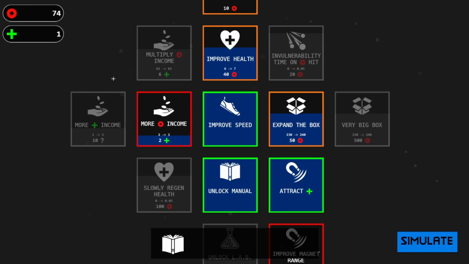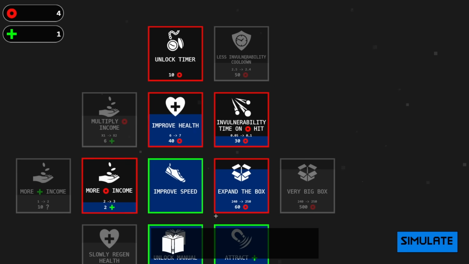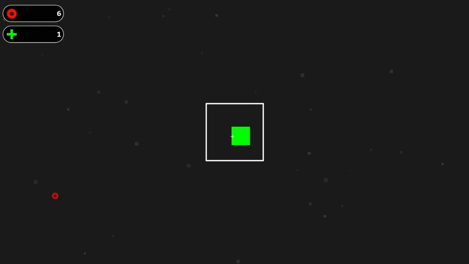If I had 1 more green here, that would be nice. It's gonna increase exponentially how much we are gonna be upgrading. Less invulnerability cooldown. The invulnerability on hit has a cooldown of 2.5. So when I get hit, I have invulnerability for 0.05, and it has a 2.5 second cooldown. That extremely big joke over here.